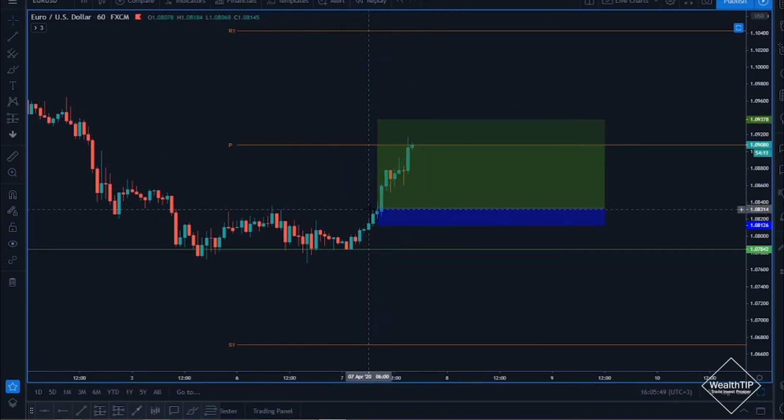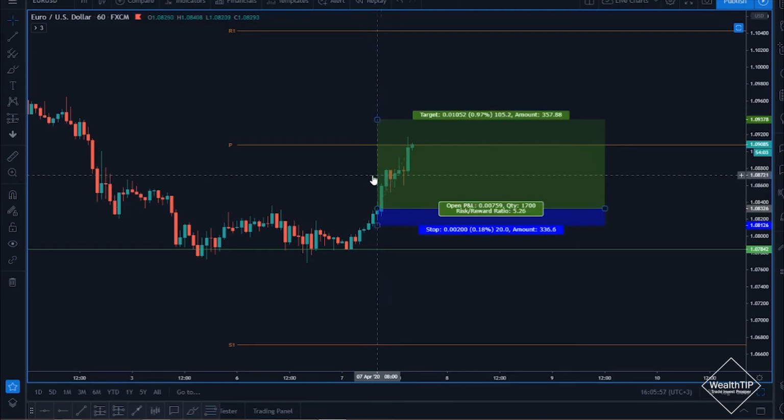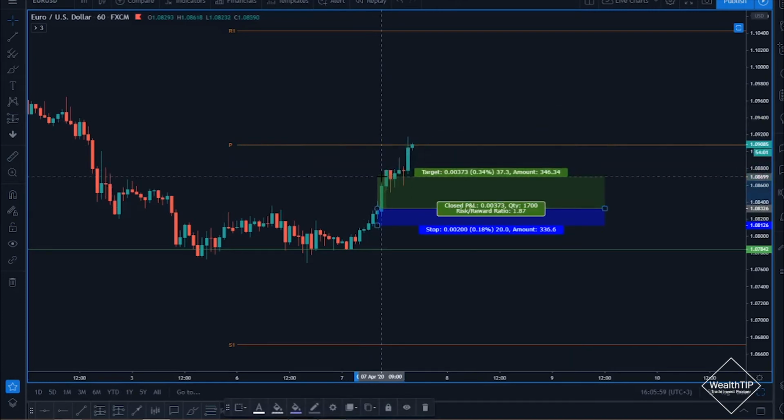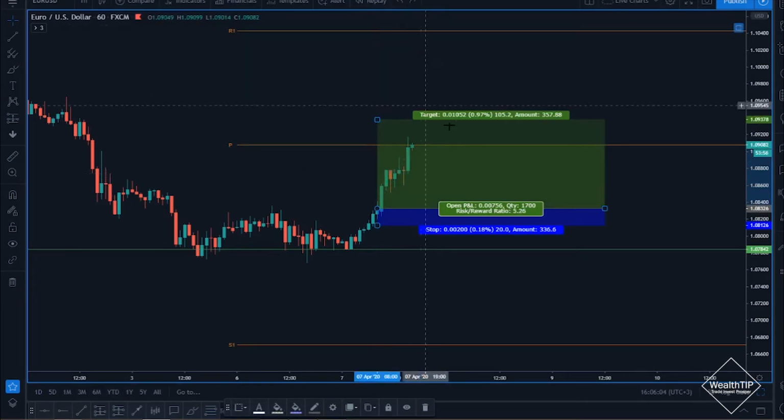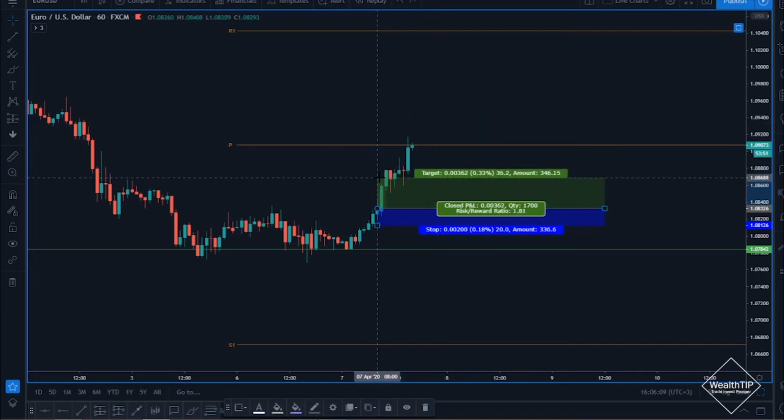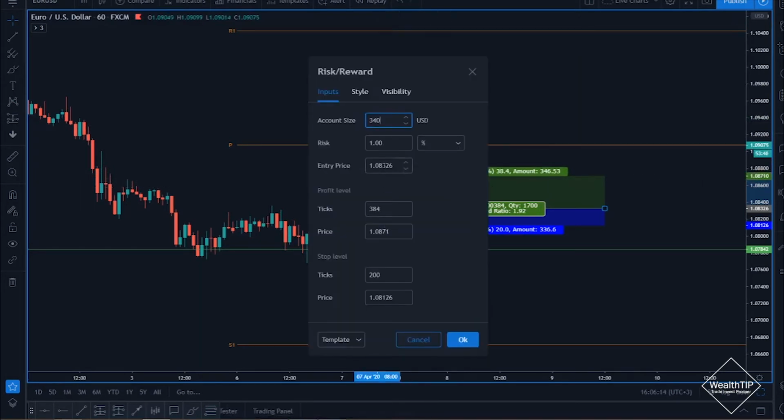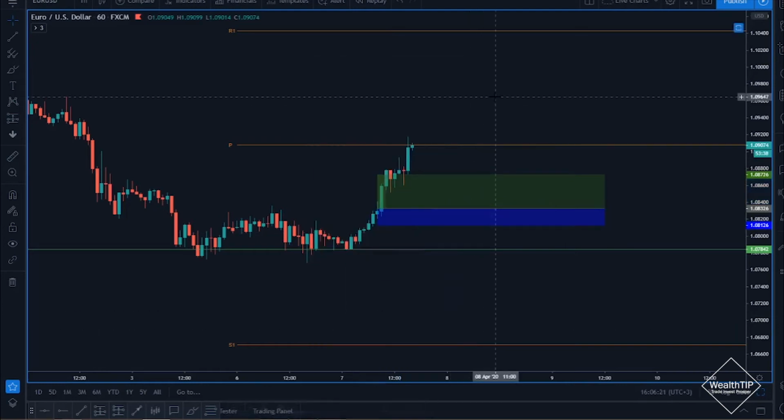Also, I moved the position to break even. That way, there's no risk on the table. There was a temptation to move it below this low over here, but let's just see. If we do move it below this low, then we secure 2%, which I don't think is too bad. Well, it's not technically 2%. It's going to be 1% secured, because our initial stop loss was 40 pips. So let's just get that sorted. If we can secure that amount over there, I think we'll be relatively good.